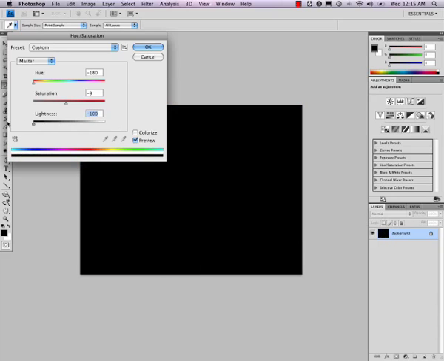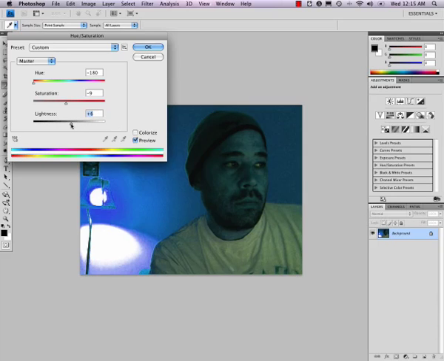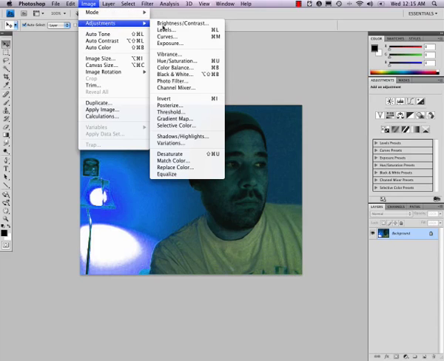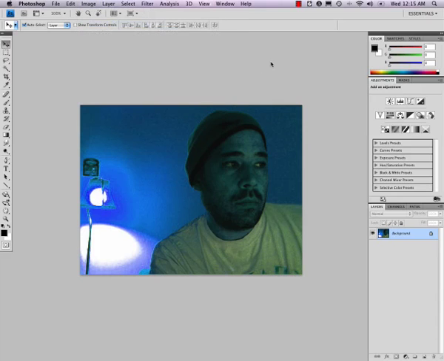If I go all the way to the left, it's totally black. I'm not going to do too much with that. So you can see right away that I've been able to make a really big change to my image just by that simple Image, Adjustments, Hue Saturation.